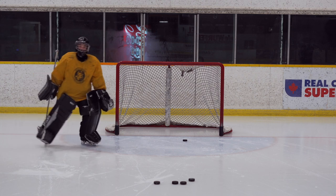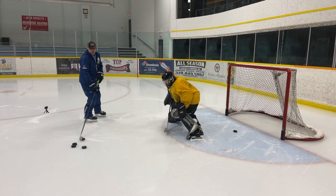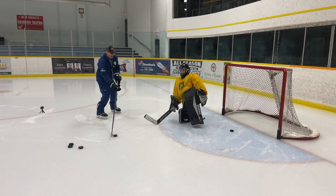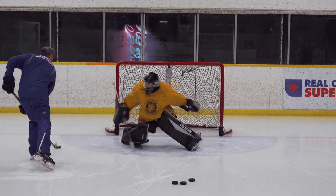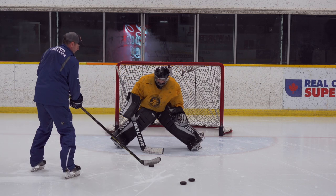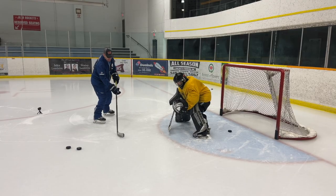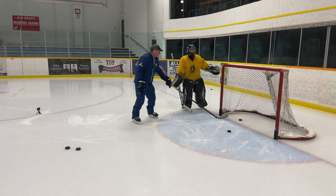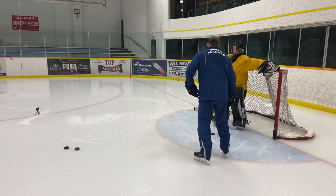And the reason we do this, by the way, is NHL guys just don't beat it into coverage. They create open nets if they can. Good blocker projection. One more on this side. Up in the top shelf. And of course, what we do to our right we've got to do to our left.